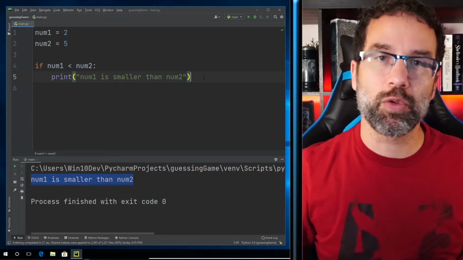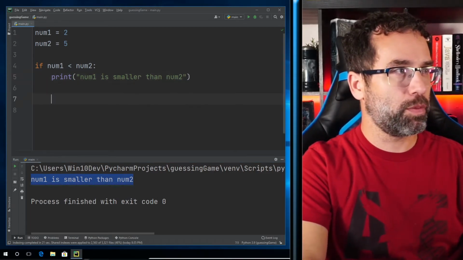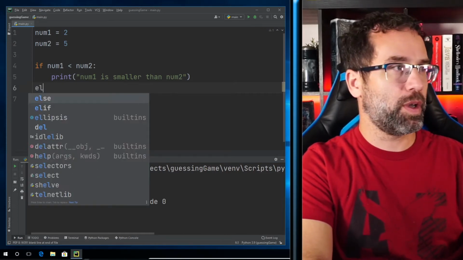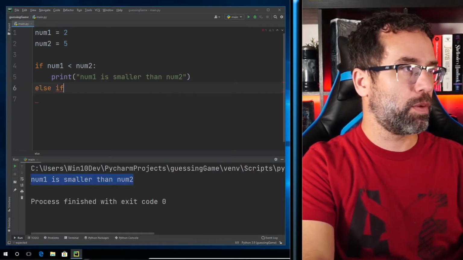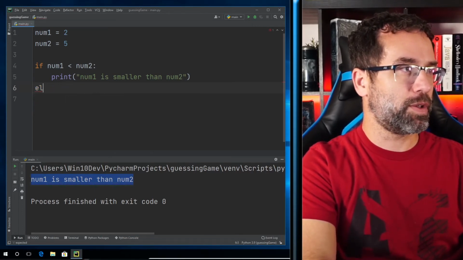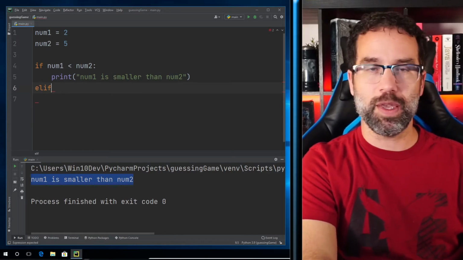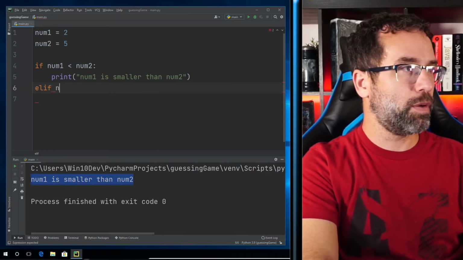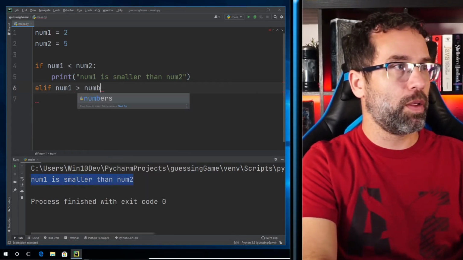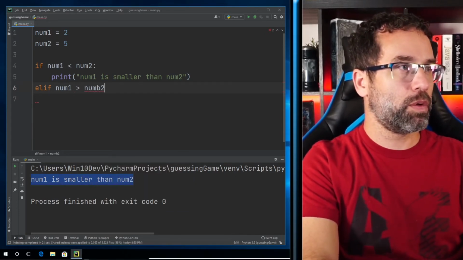Subsequently, if by some crazy reason number 2 is bigger, we're going to make an if statement that's going to cover that. And right here, I'm going to write else if. Then I'm going to write in, my apologies, not else if, spelled ELIF. Else if, let's say number 1 was bigger than number 2. What would we do?